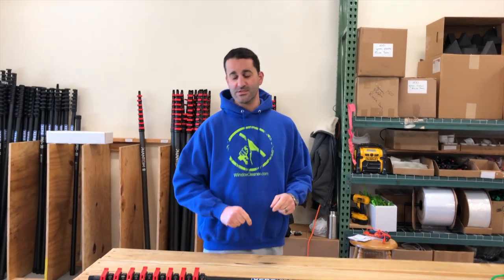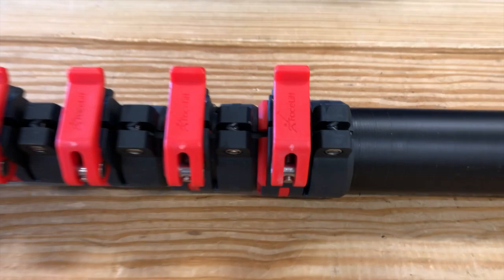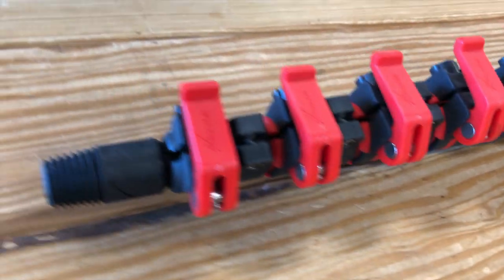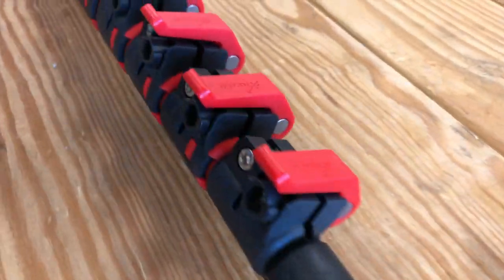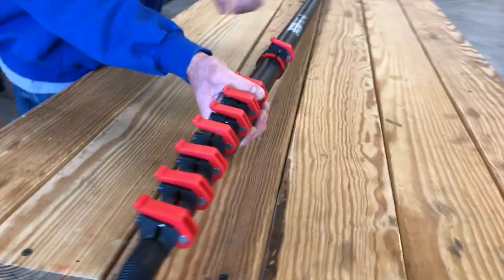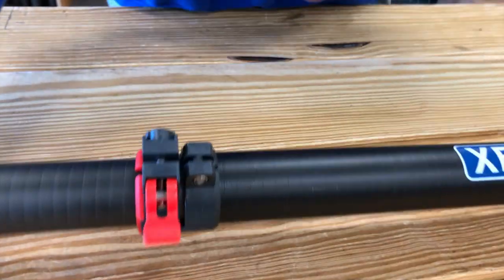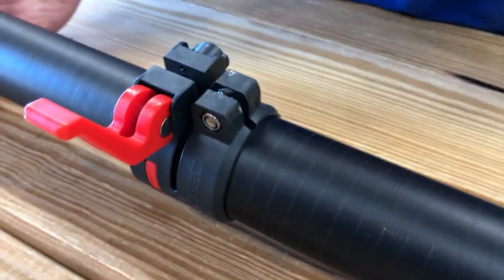This Zero Pro Plus pole now has the Phantom clamps standard on here. Phantom clamps are, in my opinion, the best thing available from a clamp standpoint these days. They're bolt-on clamps with a simple horizontal lever and an amazing finger tightener — very, very easy to use. The lever does not wobble or flop at all when it's locked. You can set these up to be used with your right hand or your left hand; they can go either way.